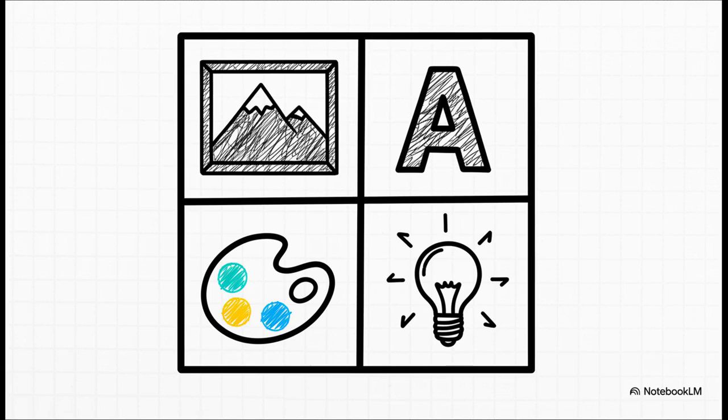So let's run through a quick design checklist. First, always use sharp, high-quality images. Blurry pictures are a definite no-go. Second, pick fonts that are actually easy to read from a distance. Third, try to stick to just 2 or 3 main colors to keep everything looking consistent. And finally, embrace white space. All that empty room on your slide, it's not wasted. It actually helps reduce clutter and keeps your audience focused.